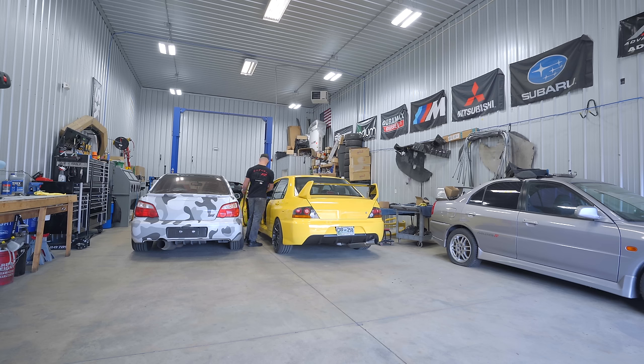Now before I put the Haltech in it, as you guys know, I've been dealing with issues here and there on this car. Last night, it appears we fixed the very last issue, which was a map sensor wiring issue. I put about 10 miles on it total last night. I'm gonna go put a couple more miles on it in the heat of the day just to make sure that issue is indeed resolved before I put the Haltech on. Let's just make sure it's resolved.